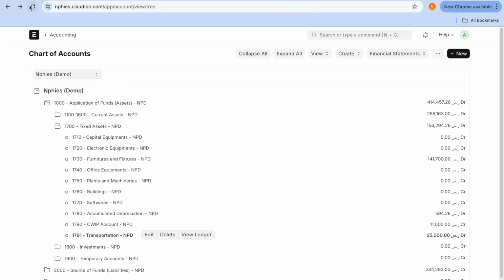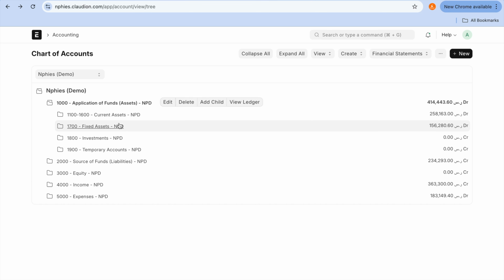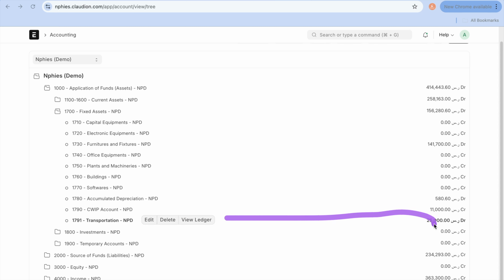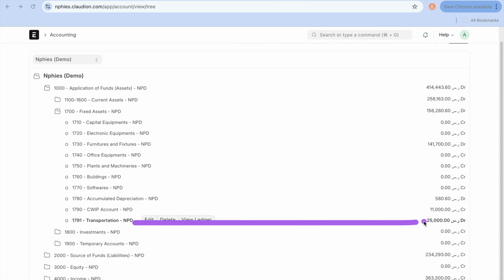So what happens here on the fixed assets, you can see here transportation, it still remains the same, 25,000. You must be wondering why it is happening, because I told you before, from the accumulated depreciation it is going to expenses, not from here. If you want to zero out here, you need to scrap the asset. That's a conceptual thing. So it will go from here to expense, not from here to expense. So keep that in mind, a very important concept.